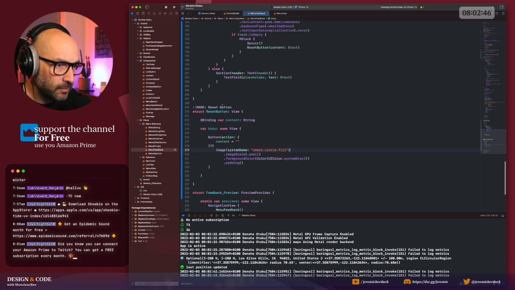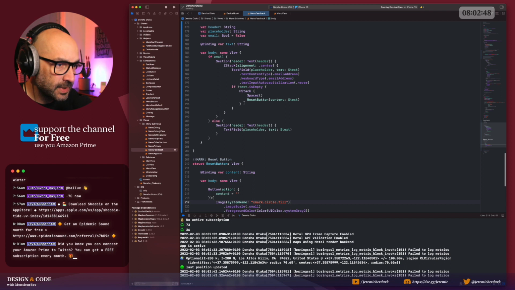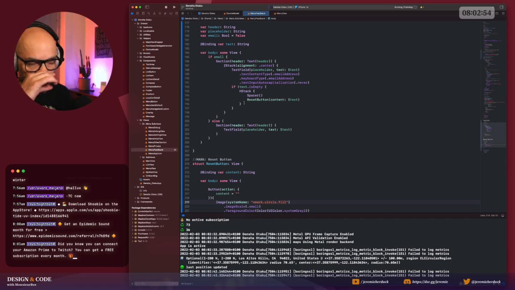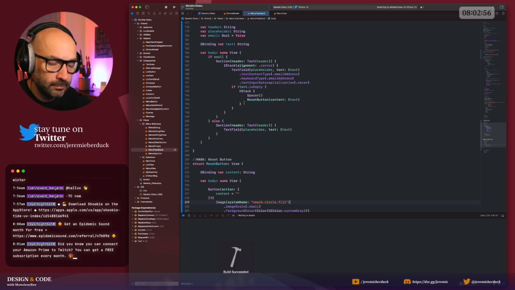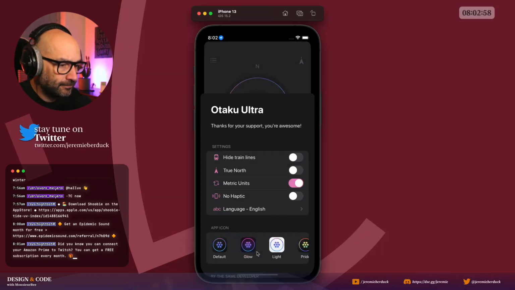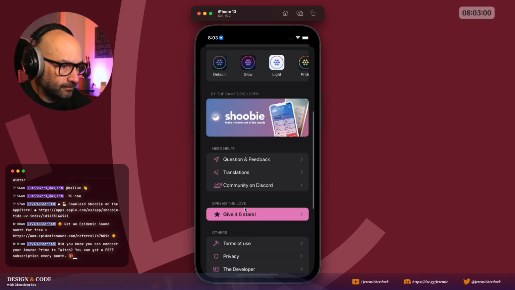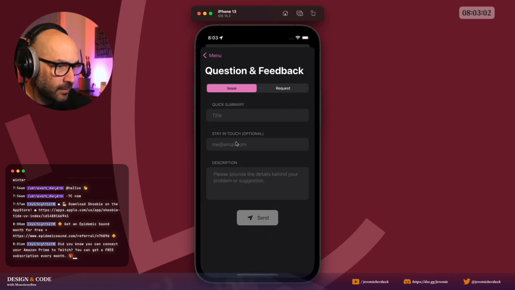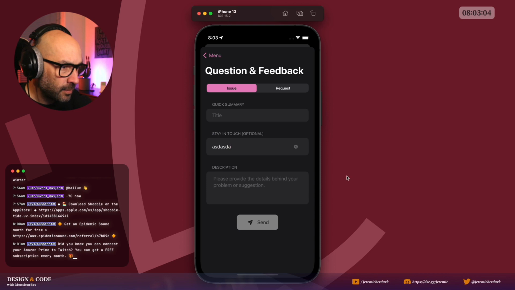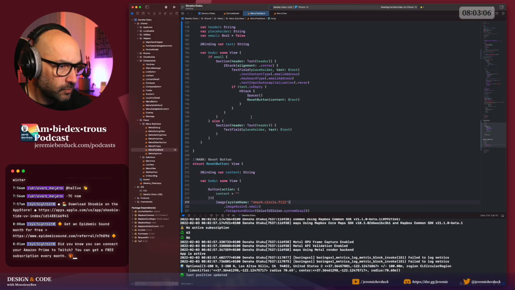There is something annoying because with this it should be now on the left side, right side. Here we go. So this is a bit too small.